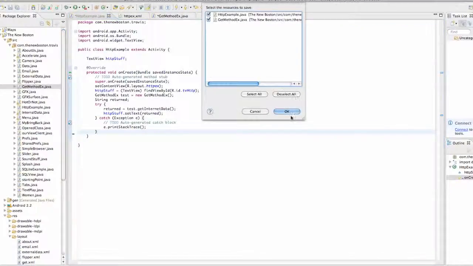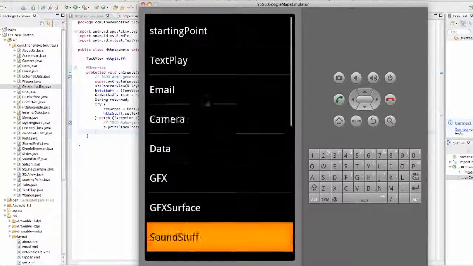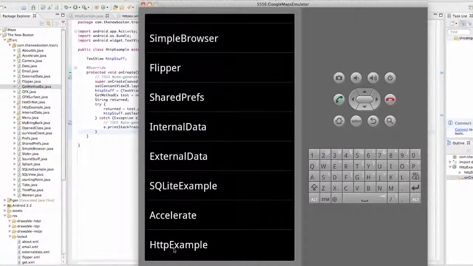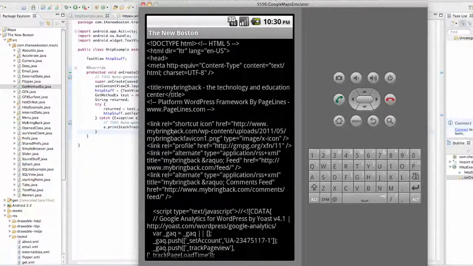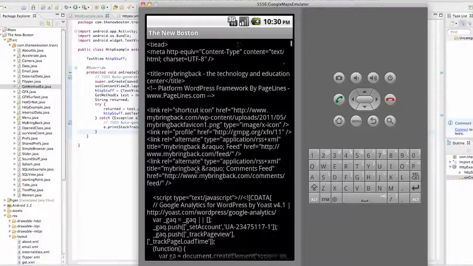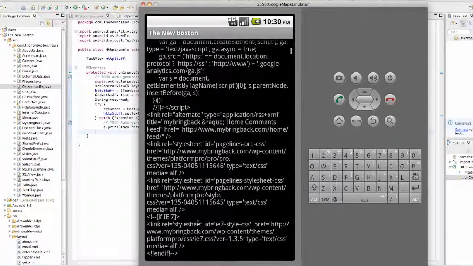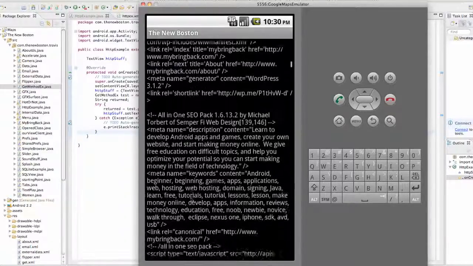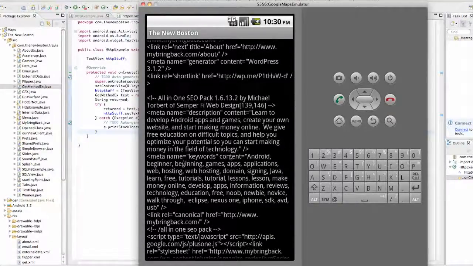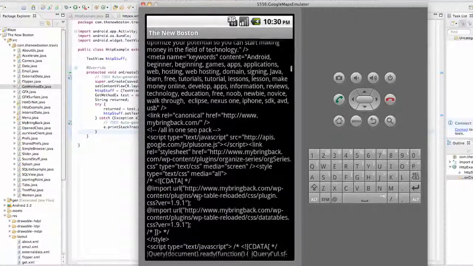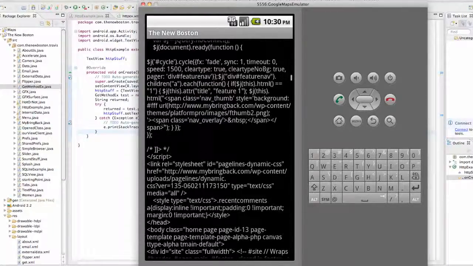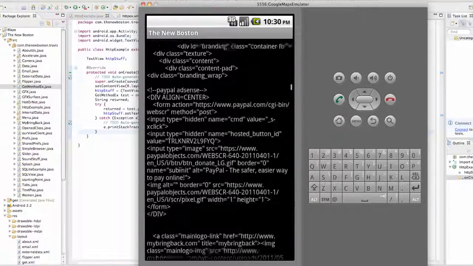So we're just going to run our application, and we're going to go down to our HTTP example, click that, and hopefully see our text view already changed the data. And this is the stuff that we get back. We can also break this down, which we'll get into later, but as you can see, it's nicely structured, the information that's being passed in through our website. And again, I had that scroll view just for this reason, so we can scroll through here and see some of the stuff like keywords, the meta name, just some of the background stuff of the website that we can read and process and access some of that information.